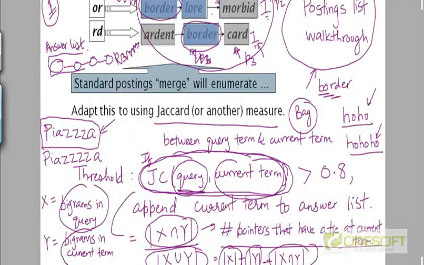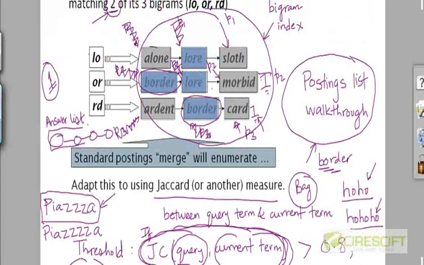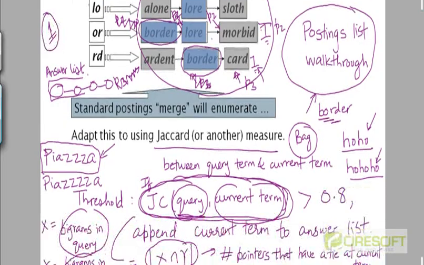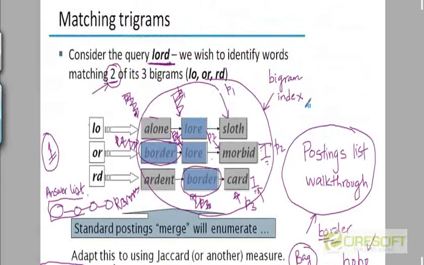So the answer to this question about what the size of y is actually simple. You can just take it as, in case of a bigram index, just the length of the term minus 1, right?